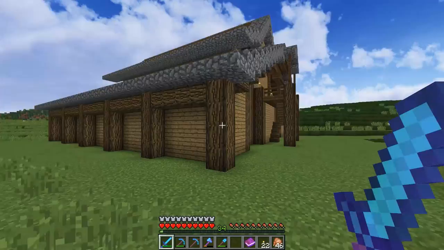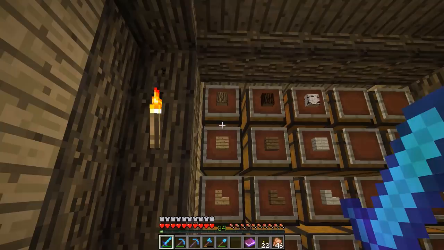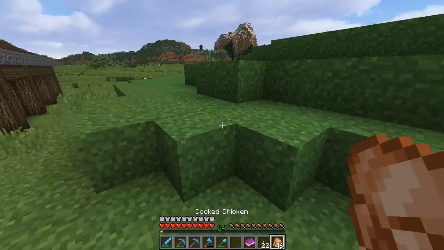But then around the edges, I made an outline of oak logs. I think I have a grand total of like 4 oak logs left. Yeah, I have 4 oak logs left from all of those logs that I showed you earlier in the video. That's all I have left.